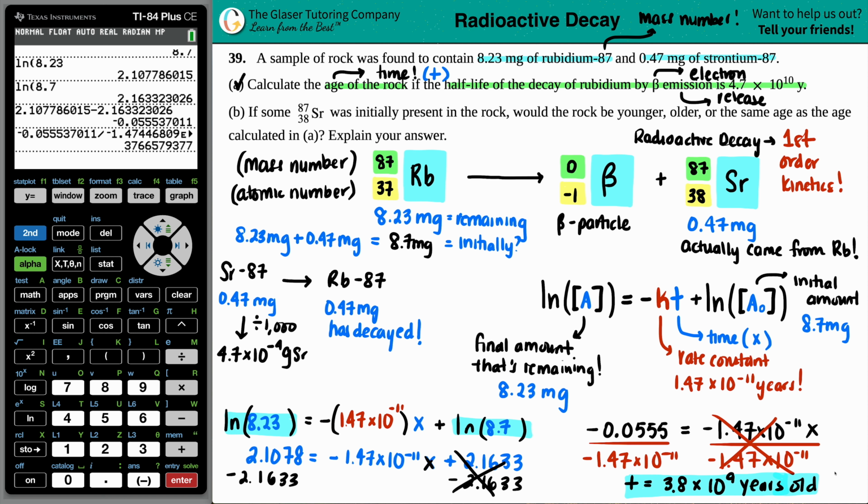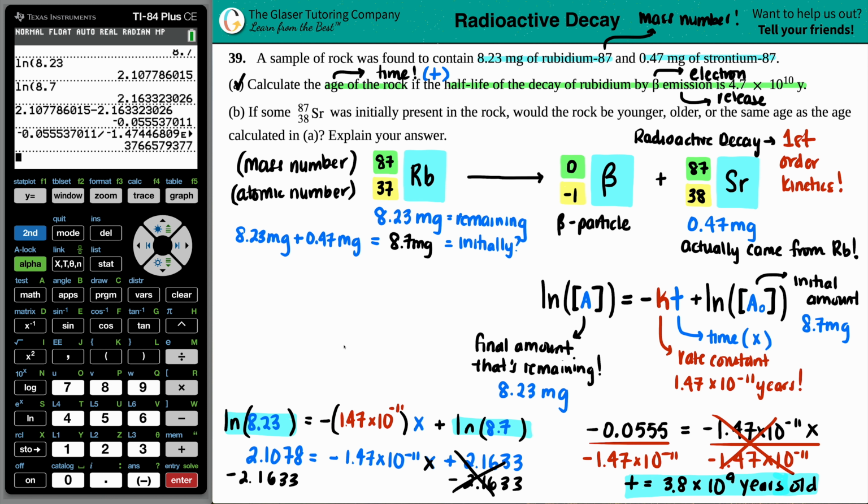Okay, so now we have to just do B. So what we're going to do is just pause the video. We just need a little bit more room. So we don't really need this anymore, so that's going to go. This is the answer for part A. So I'm just going to put an A value here, and I think I have enough space for a B.